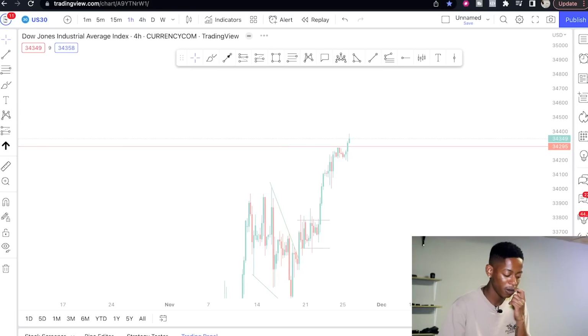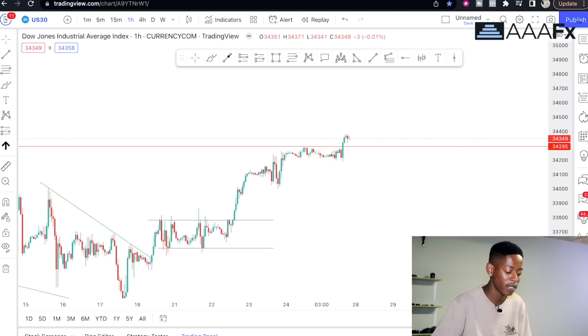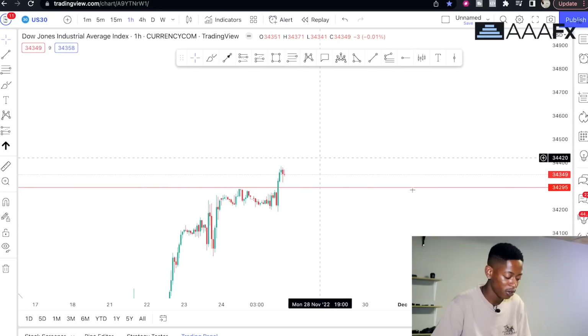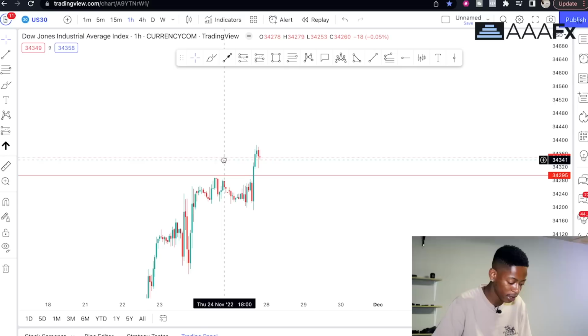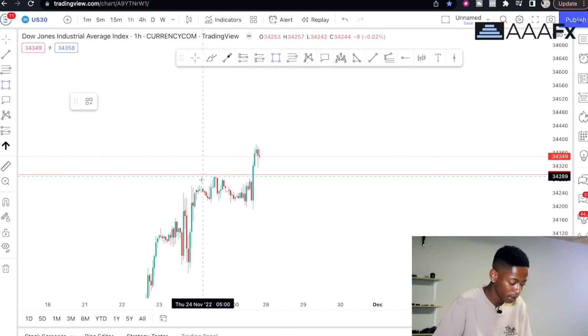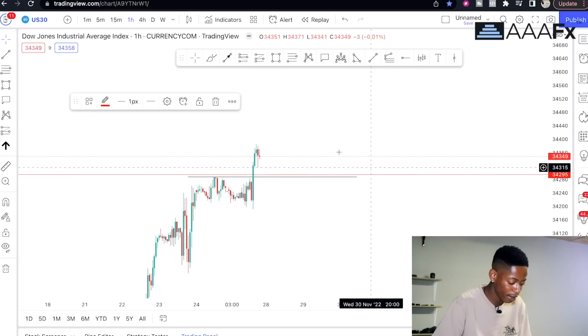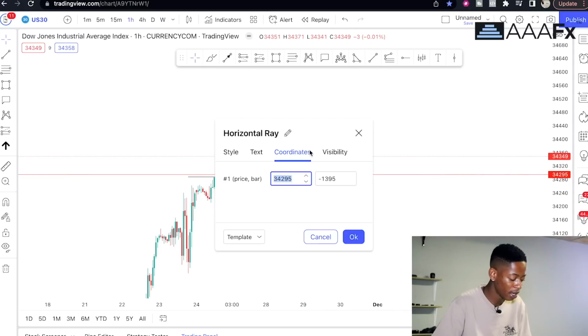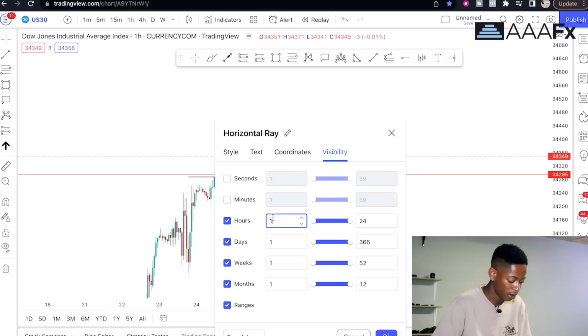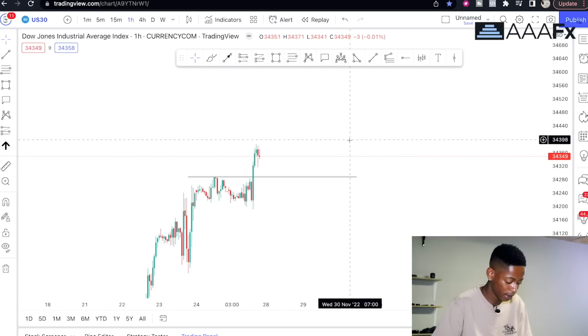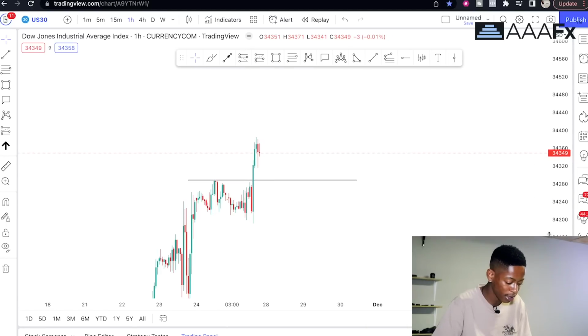So what will happen is that I'll just go on the 60-minute time frame. When I'm on this time frame, what I'm looking for is some sort of a support, some sort of an area that will show me that price has now confirmed some buyers. So I need to now be aware of those buy movements. So I just come all the way down here, and as soon as I'm down here, I will just notice that this is our area right here. So what I'll do is make this only visible on the 4 hours. I don't want to see it on the 1 hour. I want to focus on this minor one.